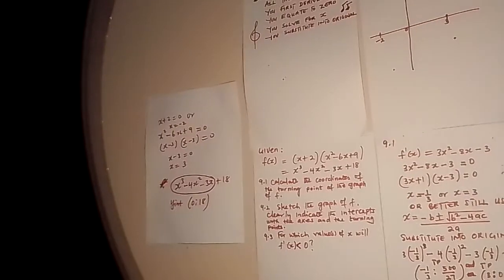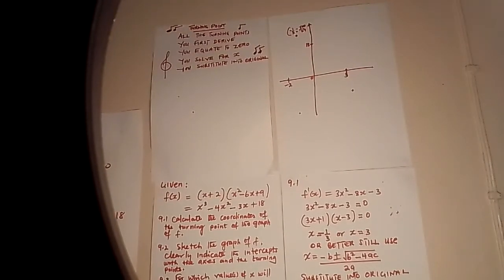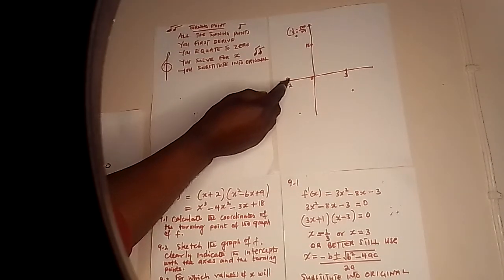So now this is what we have. We have our x-intercepts and our y-intercept. Remember, the function was given. So now from here we are going to sketch our cubic function. So we put the points. Our x-intercept is minus 2. You can see it here. We're picking it from where you calculated your x-intercepts. And also 3 is an x-intercept.